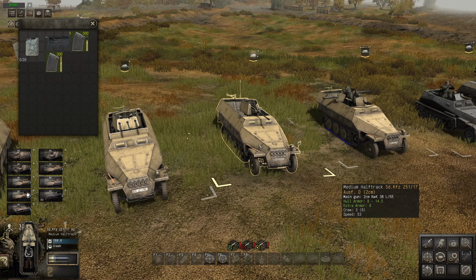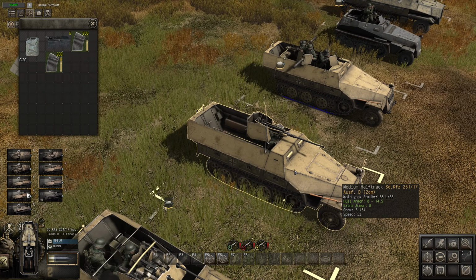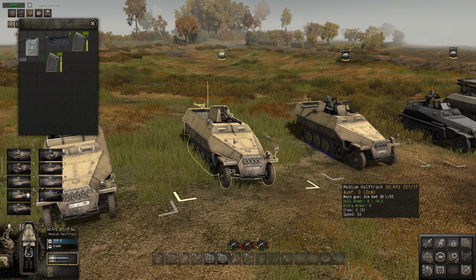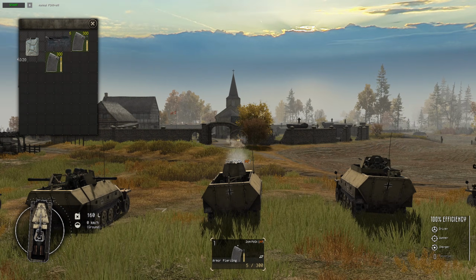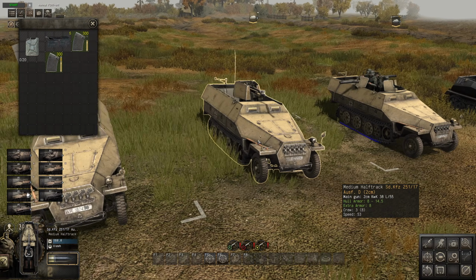Next, we have the SD KFZ 251/17. As you can see, this thing can also carry passengers: up to its 3-man crew, it can carry 5 more, which is nice. So it's still a kind of mini half track. It's armed with the 2cm L55, which is the same thing that is on the Luchs, I believe. So this is quite interesting. Imagine a half track Luchs.